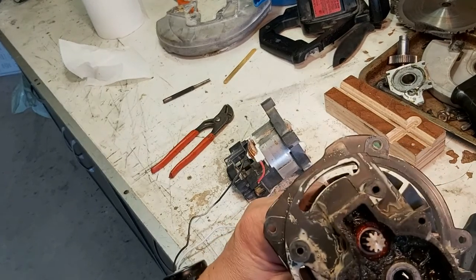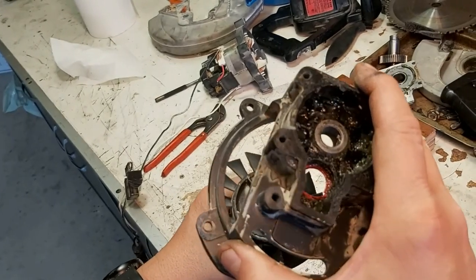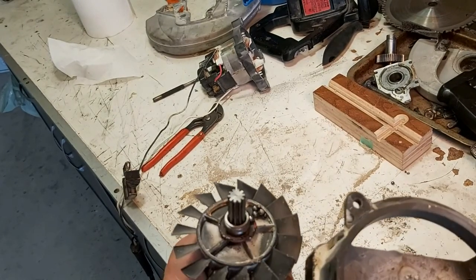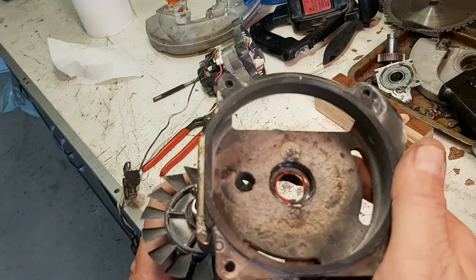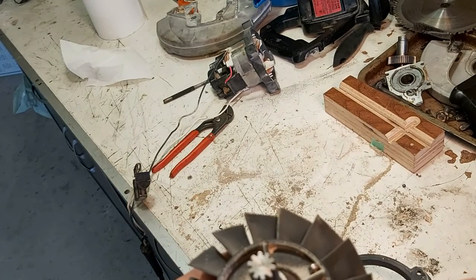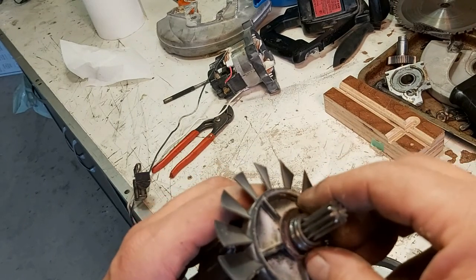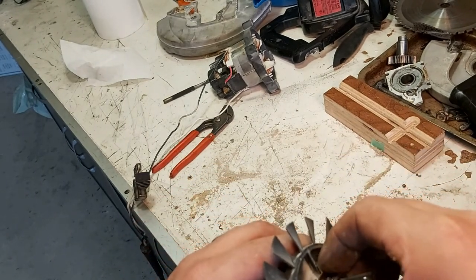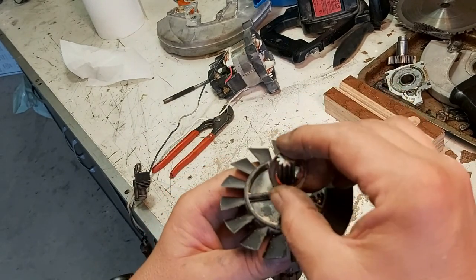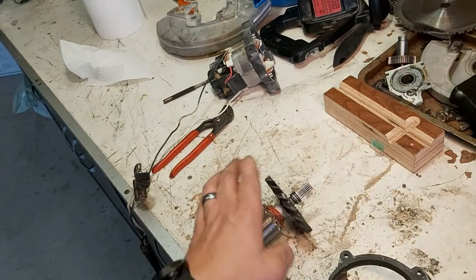So let me see if I can take that apart. It's gonna... Okay. No! Well, oh wow. Okay. Wow. Whoa, that is done. Okay. Well, that's something we can deal with. I don't know if I'll ever find a number on that bearing again, but we'll see. I wonder if the red means high heat or something like that.